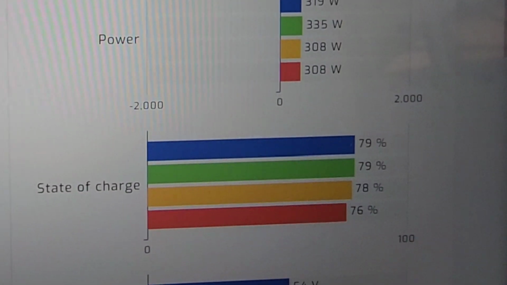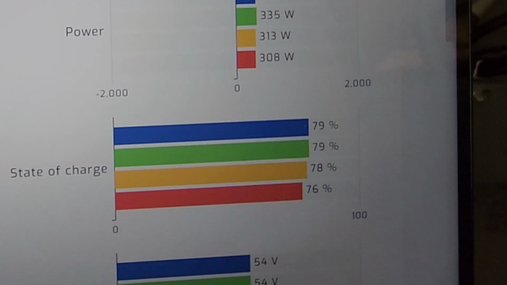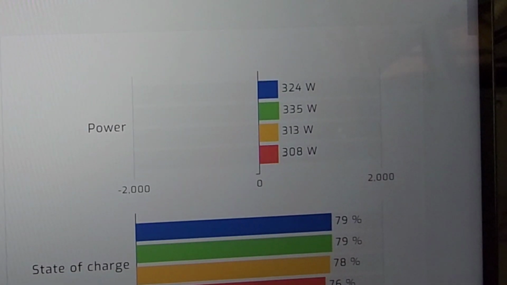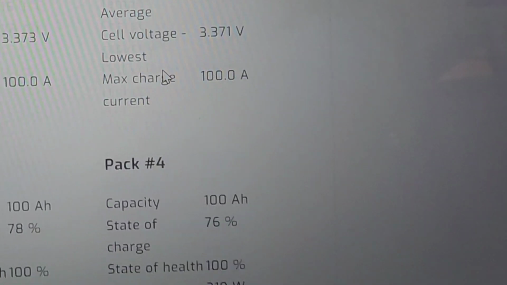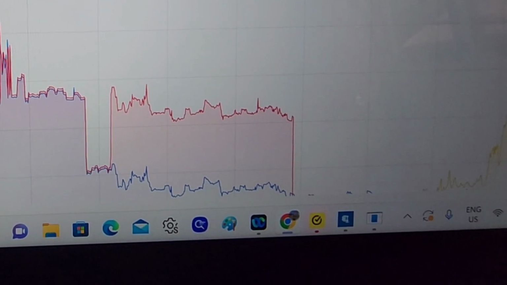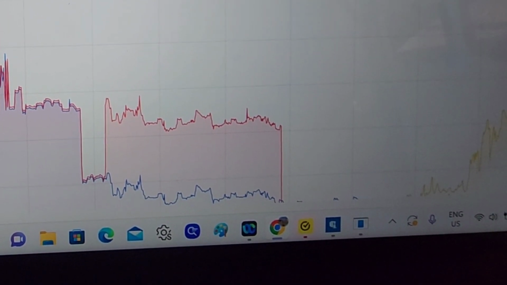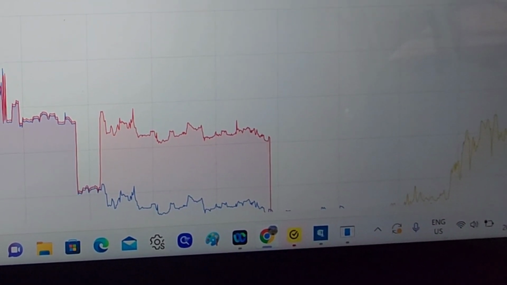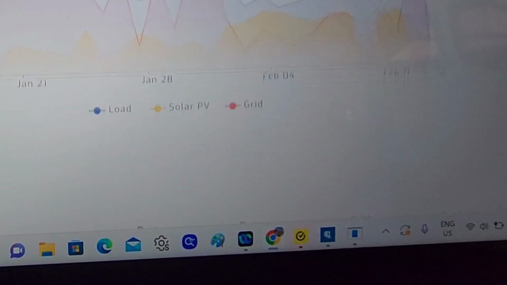And you've got the power the battery is putting out. So much detail here, man. But you have to have the right connection. If it doesn't have the right connection, it won't work. I'm telling you, because I've been having a lot of issues, and I did some research and found it out. So this is how you connect them, folks.